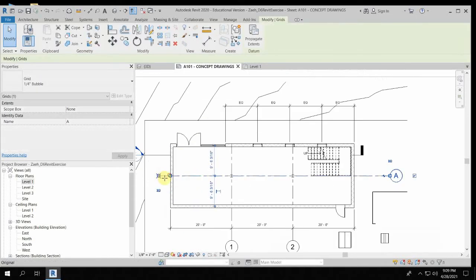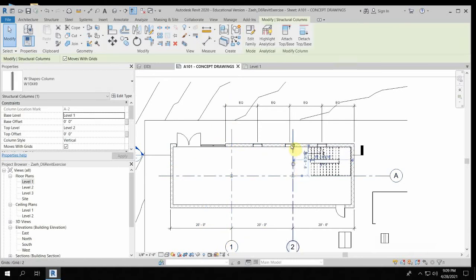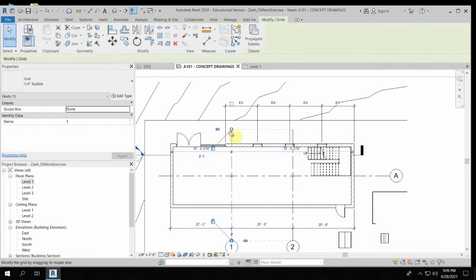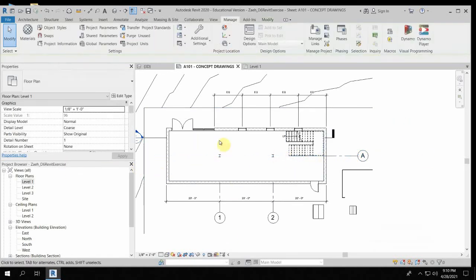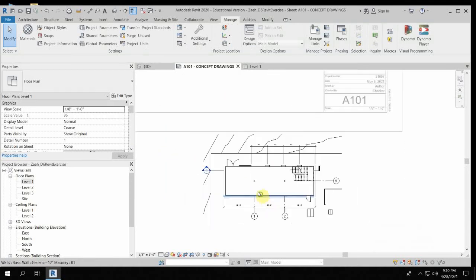Often I actually don't even have the grid lines go all the way through my drawing because I think they get kind of cluttery. So if you want to change that, click on one, click on where it says 3D, and once it says 2D, it'll only change in this view. It won't change in all of your other views. So then it's safe to move down. If I were to change it when it's in 3D, it would make my grid line smaller in all of my views. I just want it smaller in this view. Okay, so this is already starting to get a lot cleaner, right?